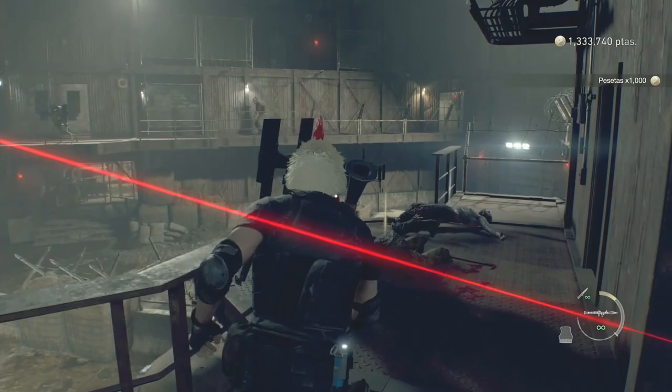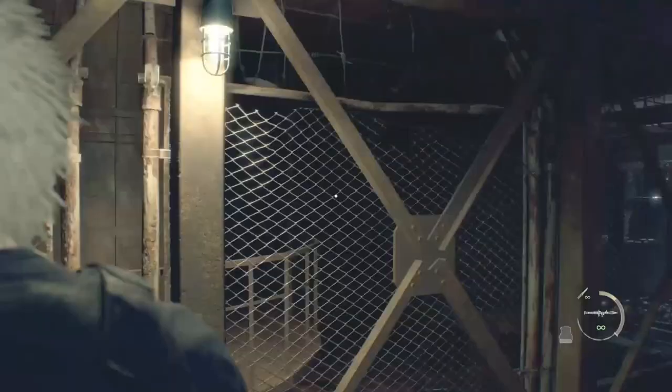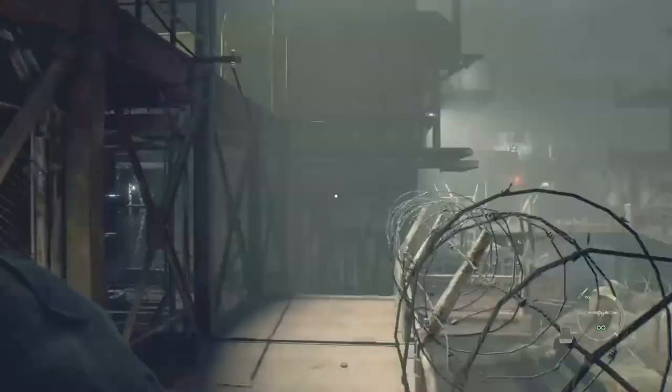There's a guy at the back on top of the catwalk with a rocket launcher. That's the laser sight, so just be careful with that. At this point, that's probably going to instant kill me. Once you pull this first lever, a pig guy with a Gatling gun arm will appear on the opposite side.